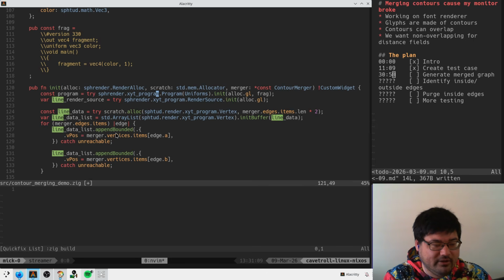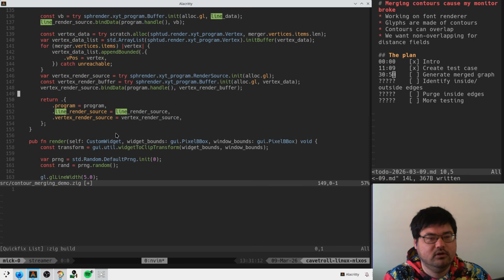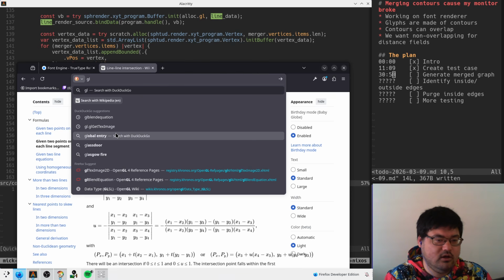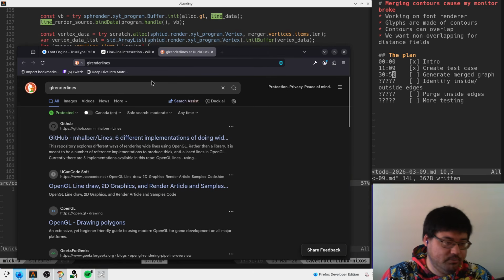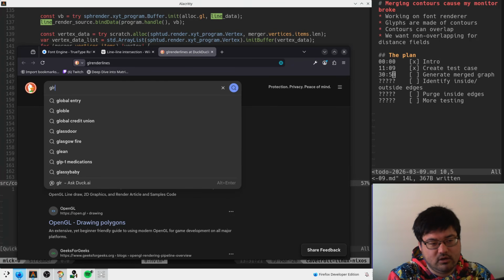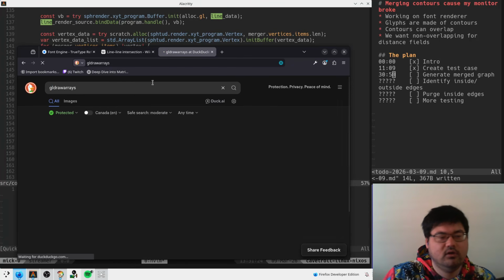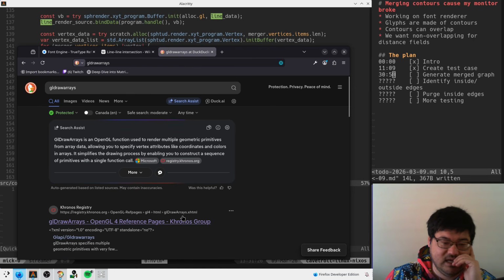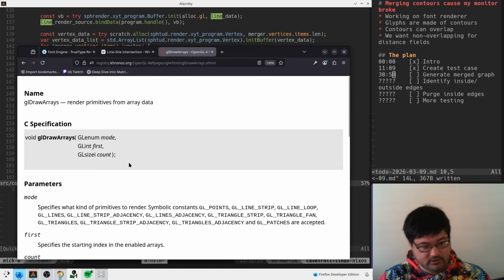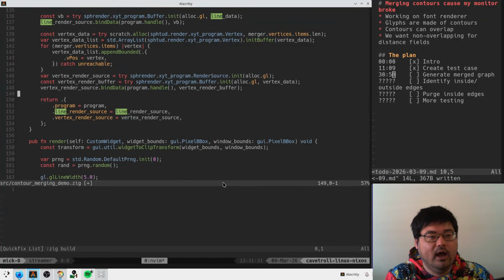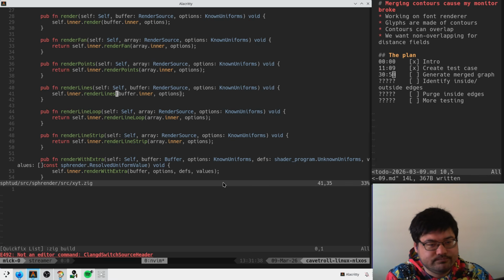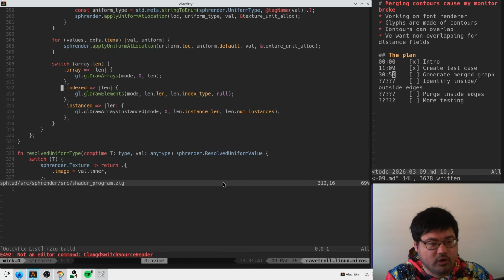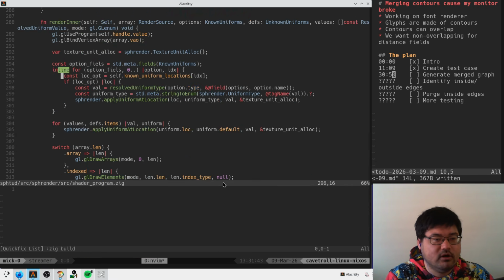Can we render line by line instead? Is that a thing you can do? GL render lines or something. How do you do this? OpenGL, GL render... What is it? Draw arrays? Can I just say start at... You can do first and count, yeah. Okay, our thing doesn't really support this very nicely, but we can hack it for now. How does this work? It does draw arrays starting at 0.